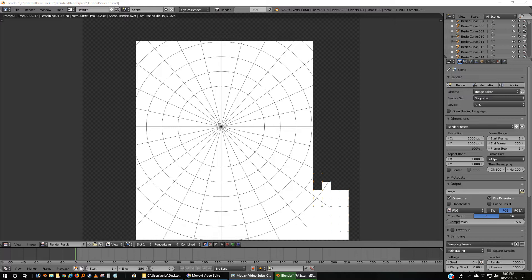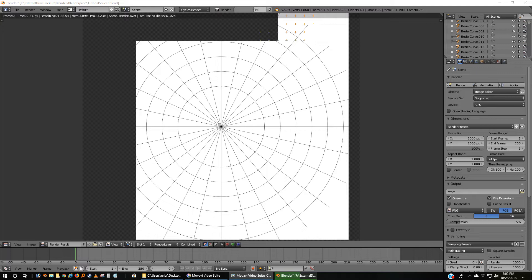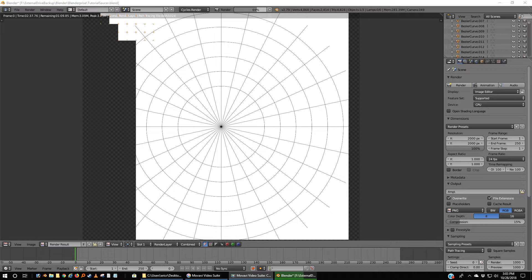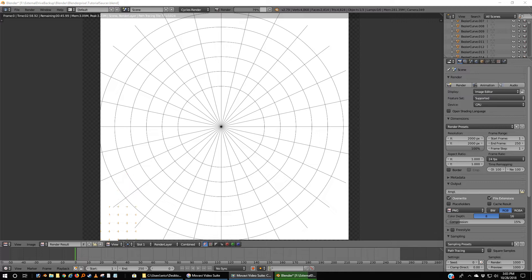Anybody who knows what Blender likes may actually be wondering why I am not rendering this with a transparent background. Well, apparently GIMP doesn't particularly care about PNG transparencies. I made some PNGs with transparent backgrounds that would have been extremely easy to manipulate, but when you pull it into GIMP it all looks black. So I'm going to render these out. I have made them as BMP — bitmap pictures, the Microsoft graphic format of choice. That works. PNG works so long as there's actually nothing that's transparent in the image.